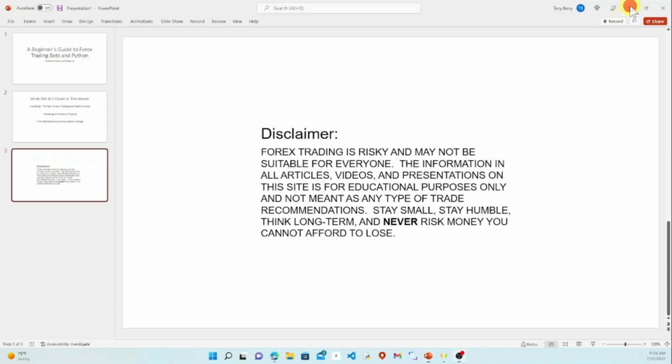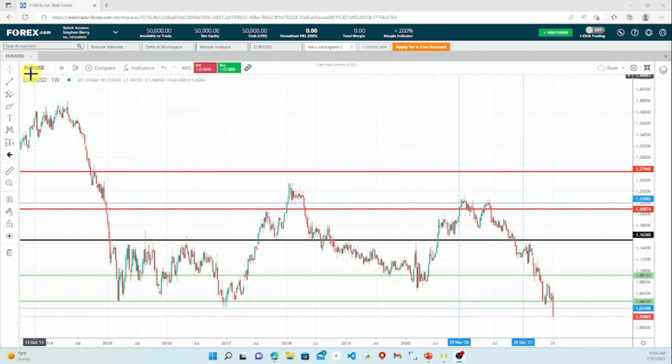All right, so let's go ahead and take a look. This is the Euro USD again. Real quick before we get into some analysis here, when we talk about this dip, whenever we start something new, whatever it might be, Python or trading or anything else, the beginning is exciting. You're learning a bunch of new stuff. And there's a book called The Dip by Seth Godin that's out there that's worth taking a look at. And he discusses how people get caught in this, where it's kind of like the honeymoon is over and you don't know where to go from there.